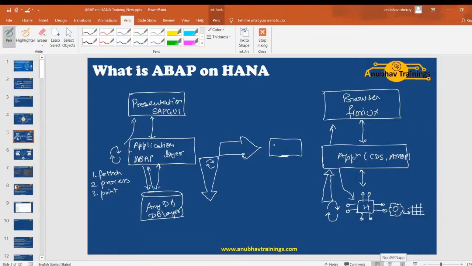The first tool which we'll be using is ABAP Development Tools on Eclipse. This is what also we will see, which will help us to connect to our ABAP layer. Then we will also introduce or learn about the HANA Studio tool. So you don't need to have any prior knowledge or experience on that. We'll also learn that. And then, of course, on the building of applications, we have two very powerful and important tools today in the market which are being used.